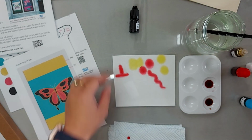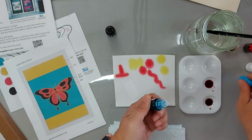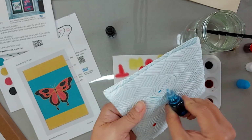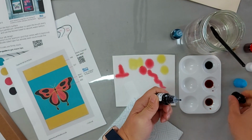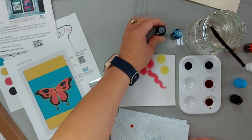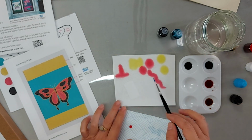This is the background color because the background is quite a big area, so I'm going to put more out of the bottle. The last color is black, next to the blue. I'm just demonstrating if I forget, if I confuse the blue one and the black one. Now it's a black one.